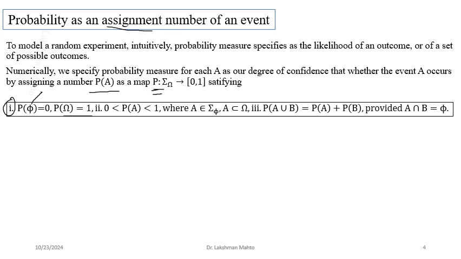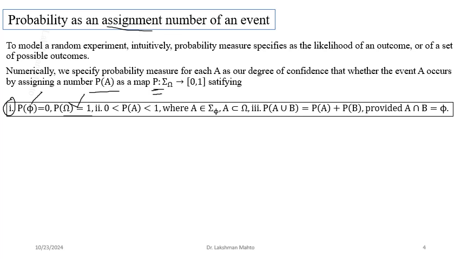That means you are taking into account all possible outcomes. Someone saying that I will win when I get head or tail is taking every possible scenario, and there is no option of losing. It becomes an obvious choice of winning. So it is very much a deterministic kind of thing. That's why we say it is certain. The probability of a certain thing always happens to be equal to one. If you are taking into consideration all possible outcomes, what is the probability of the sample space? It is equal to one. That means we say it is a certain thing.